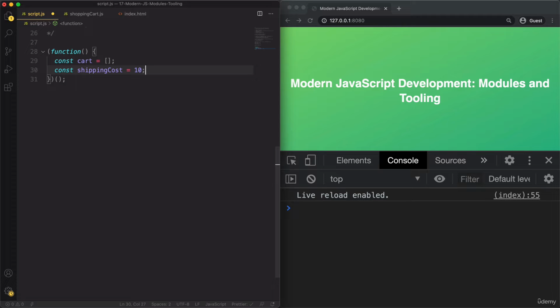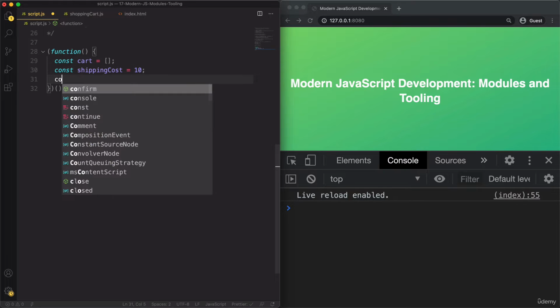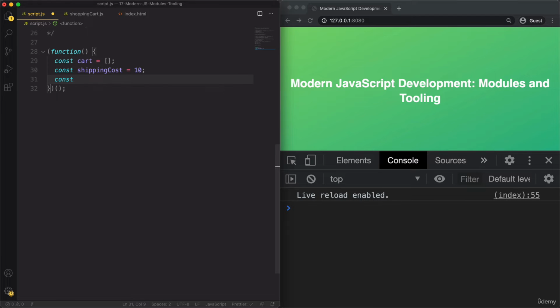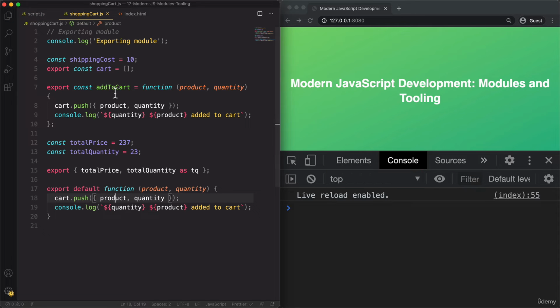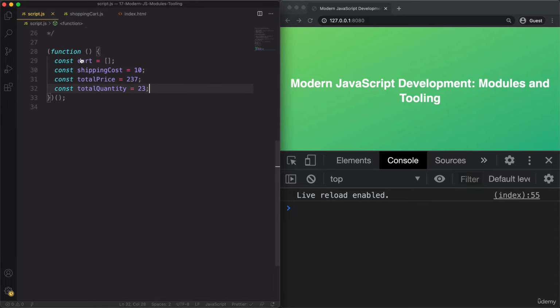And so we simply defined them as variables there, and here we do the same thing in the function. So total price 237 and total quantity 23. We can also add the addToCart function, and let's simply grab that from here, so without the export, of course.